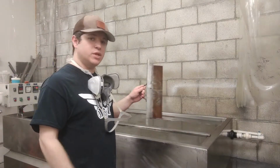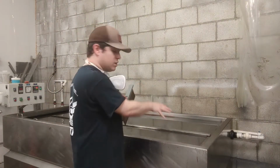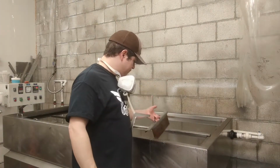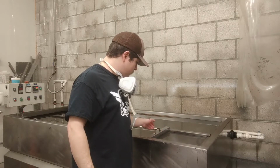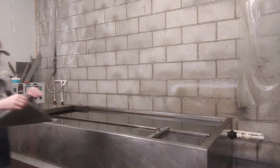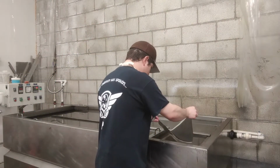take your dam, because you need the pattern sectioned off in the tank, because if you don't, it's just going to float all over the place and you're chasing it down, and it's just going to be a nightmare. So you have your dam set in kind of the approximate size that we need right here. And we go over here. We take our pattern and we lay it gently into the water.